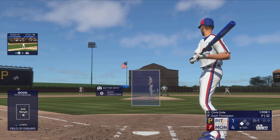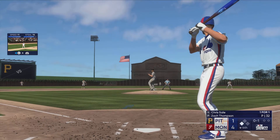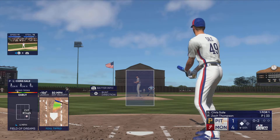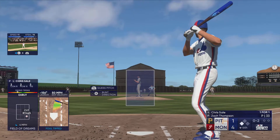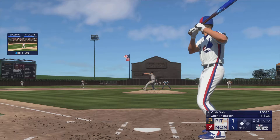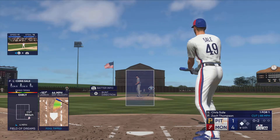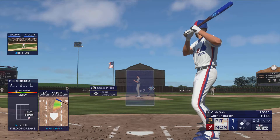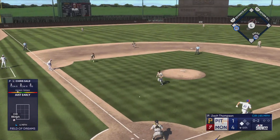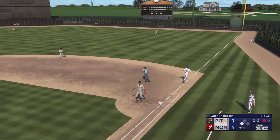Chris Sale picked up a base hit to center his first time off. Here's the pitch — runner breaks for third, strike in there, throw — safe. Chris Sale has, if you put it in a broadcaster's parlance, he kind of goes about it like Ron Burgundy: you put the sign down, he reads it, and he throws it. Left-hand hitter waits — chopped out in front of the plate, on to first, one out in the bottom of the fourth.